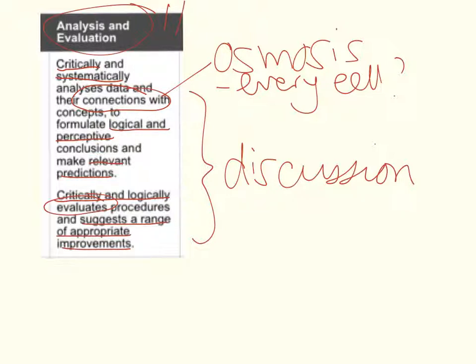Here, you'd be suggesting a range of appropriate improvements for each of those things that you find might not have worked so well in the practical. A clear thing here is we are not talking about mistakes. Correcting mistakes is obvious and low level. What we're talking about is if you look at your method, how could it be improved? Not the way you did the method, but the method itself.